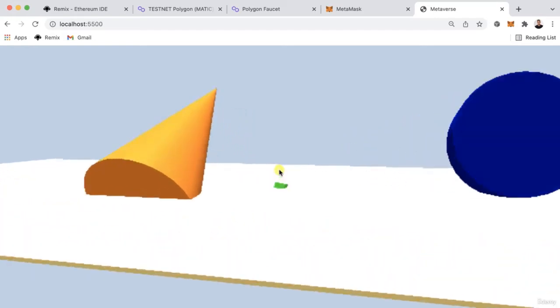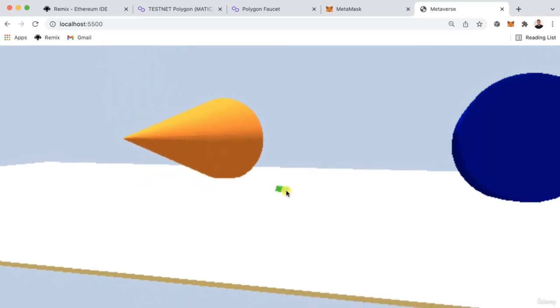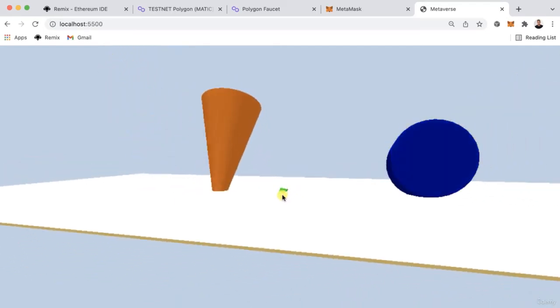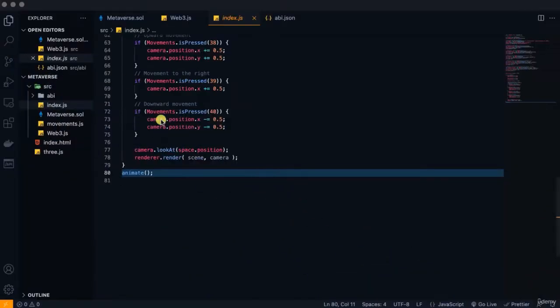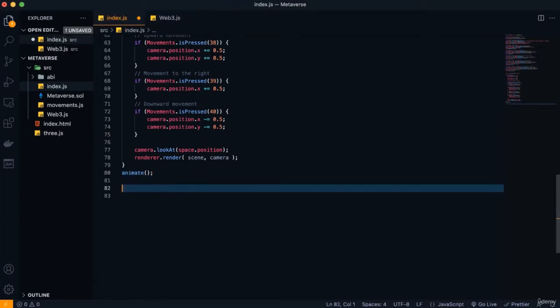To do this, we're going to have the opportunity to create NFT tokens, for example, of this square right here, like the one you're seeing on your screen, and create a token for that on the blockchain. So we're going to do that now. All we need to do is go to the index.js. Here, let me get rid of the files that I don't need.